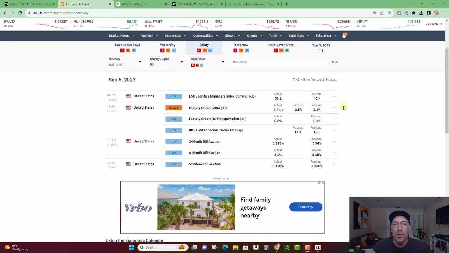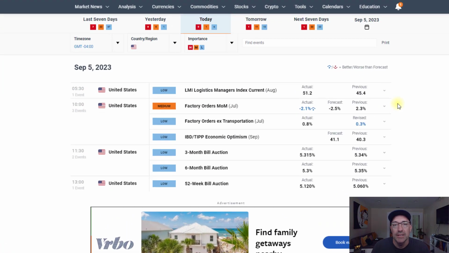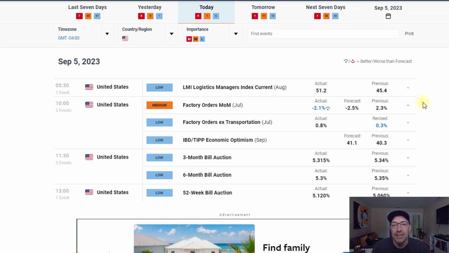All right, so the first part of the SPX 0DTE framework is to have some market awareness. What is happening in the market today that could move the market in maybe a surprising way? Today was Monday, September 5th. Typically, there's not a lot going on Mondays, but I still like to check some sort of economic calendar. I'm using the one from DailyFX in this video right now.